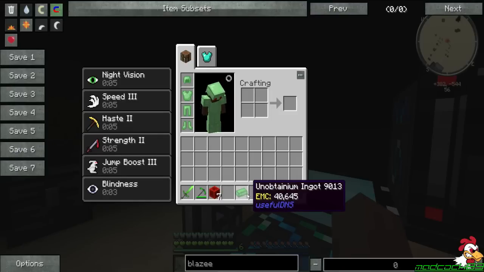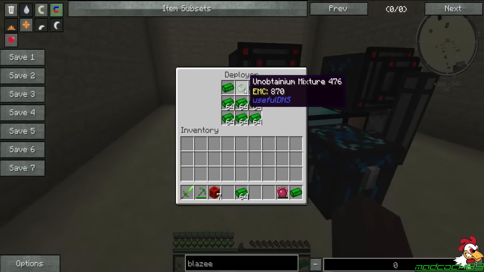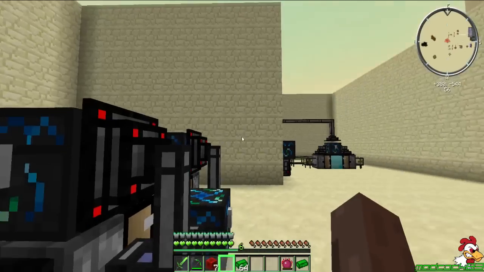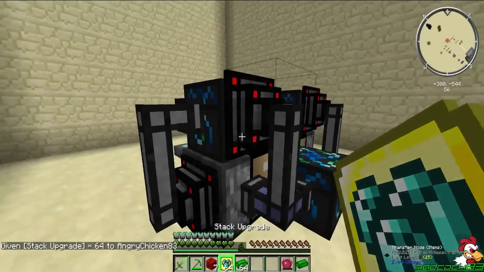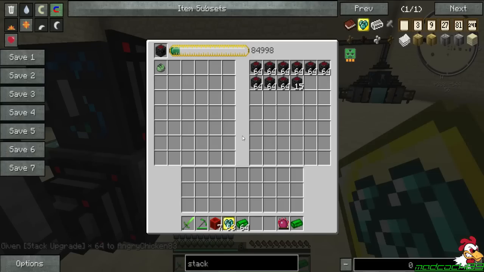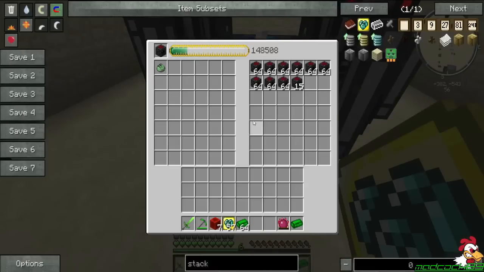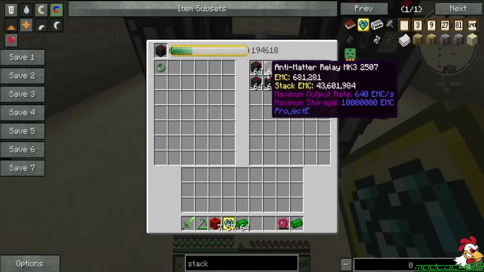The ingot itself is worth a lot more than the mixture. What this machine down here is doing is simply popping in an unobtainium mixture, making the ingot, pulling it out, turning it back into a mixture. Let's try this. Get us a stack upgrade and see how much faster that pulls. Anyway, it's doing it on both sides. It is an exploit, which will probably be fixed now that I've shown people this, but it produces a ton of EMC.